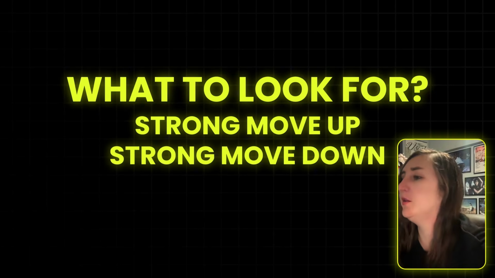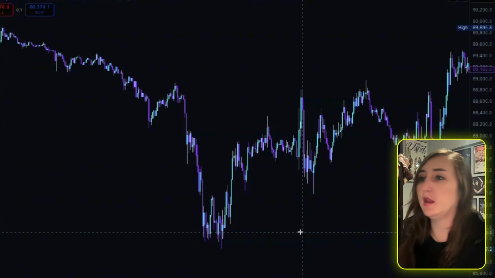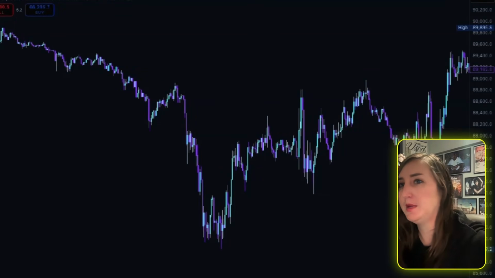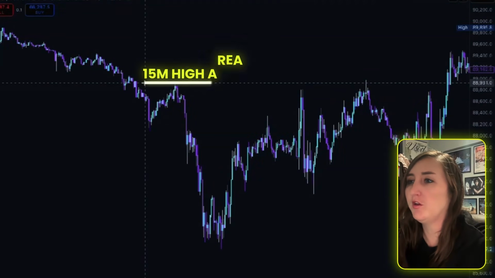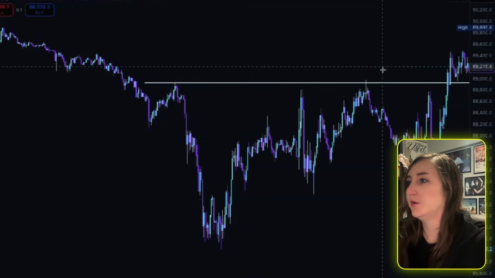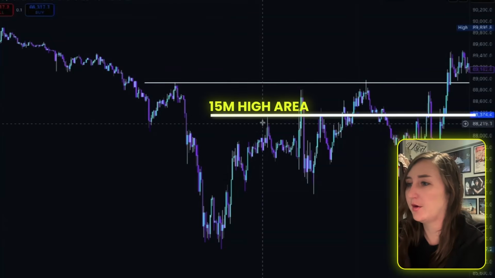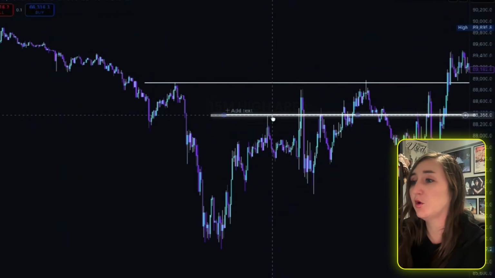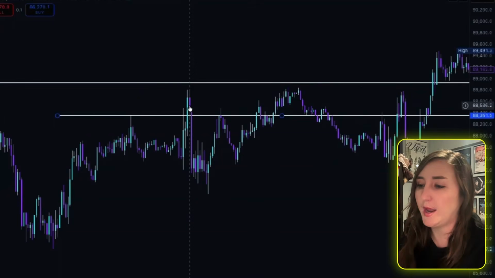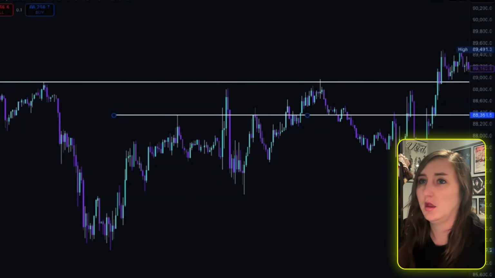For instance, Wednesday here, I pointed this out in my live trading group. Like I said, these big institutions are looking to get in at the best possible price, meaning the top. So if we draw some highs here on the 15-minute time frame, here's a high. Funny enough, it tapped it perfectly up here. Here's another high area, right? This was around 2 a.m., so London's open up here. This is right at market open here. So this is really great here.